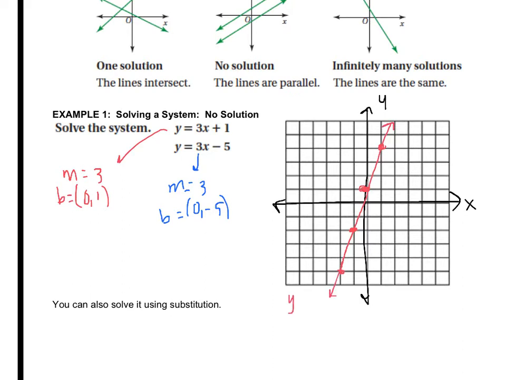Since we're going to have more than one equation on the graph, it's very important that you label your lines. Now I'll go to the second one. 0, negative 5, up 3, right 1, up 3, right 1, up 3, right 1, and connect.